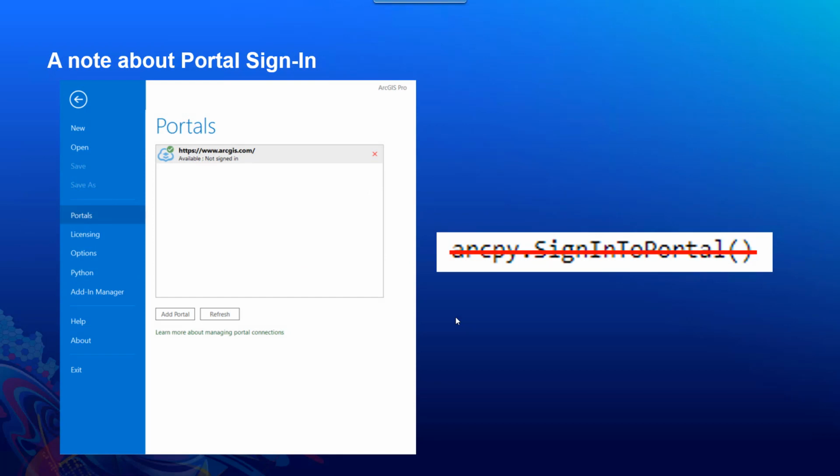A quick note about arcpy.signIntoPortal. If you don't want to store your passwords in plain text, which I don't blame you, what you can do is go to the backstage of ArcGIS Pro. As long as the portal you're trying to use is your active portal, so it's got this green check mark, and you're signed into this portal, Python will actually go grab those credentials from ArcGIS Pro. So instead of having to call arcpy.signIntoPortal, as long as your portal is your active portal in the portal backstage in ArcGIS Pro and you're signed in, you do not need to call arcpy.signIntoPortal. However, if you have a few different enterprise organizations here, as well as ArcGIS Online, if your active portal is one of your enterprise portals and you're trying to use the World Geocoding Service on ArcGIS Online, it will not work. So it only caches and stores the active portal in ArcGIS Pro.